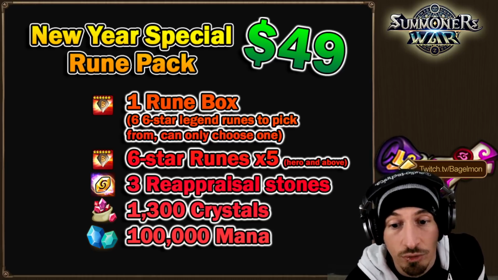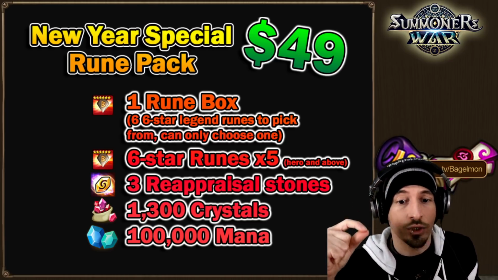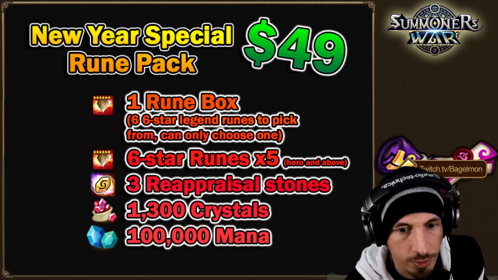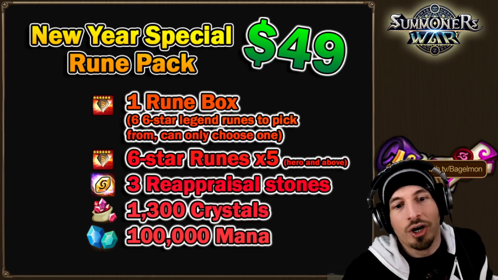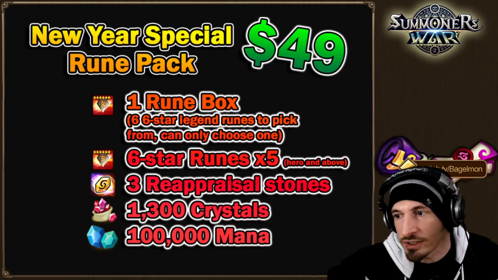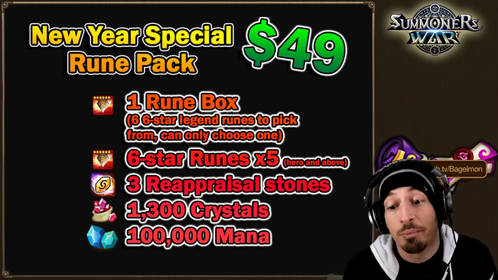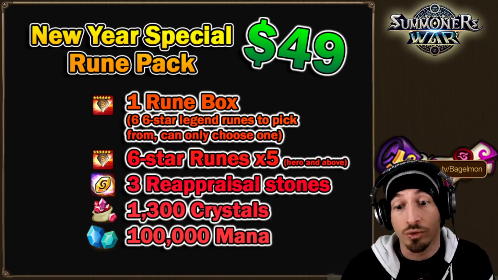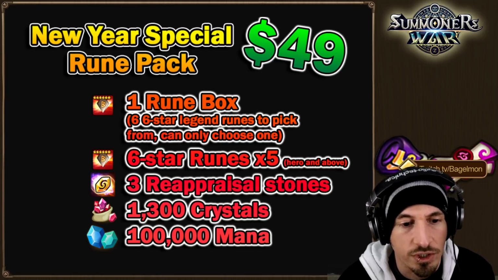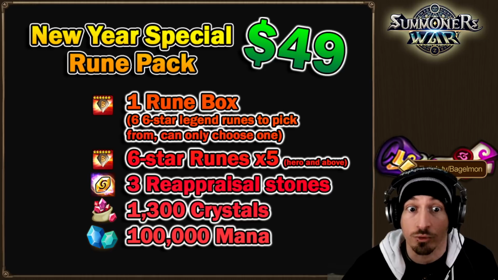Then 6-star runes times 5, so 5 6-star runes, 6 runes total. So you get the rune box rune, and then you have 5 6-star runes after that. I kind of said it weird, I apologize. Hero or above, so purple or above. Grade, again, could be just slot 3 with crit damage, resistance, and flat defense, and you're like, that's a toss, that's a toss, you can basically toss all of them. Depends. You could get a very valuable thing out of that, but you could also get a whole bunch of garbage. 3 reappraisal stones, which are pretty valuable. 1,300 crystals, 100,000 mana. Again, I've seen these rune boxes give people some of the best runes that they get on their account.